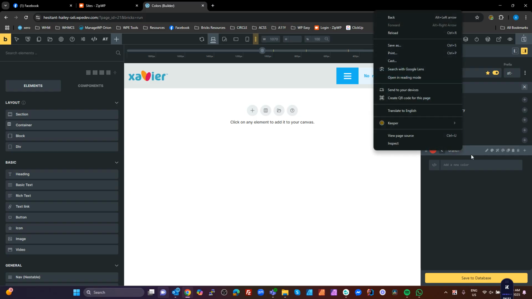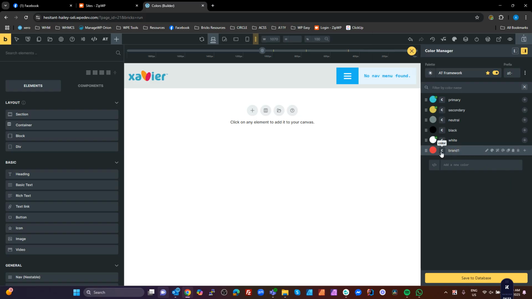I'm going to delete that one from there. Oops, from there. Trash that with so many little icons here. Confirm. So we get rid of that from there. And I'll show you why we wouldn't do that. See, at the moment we've got the AT prefix on our AT Framework color variables.